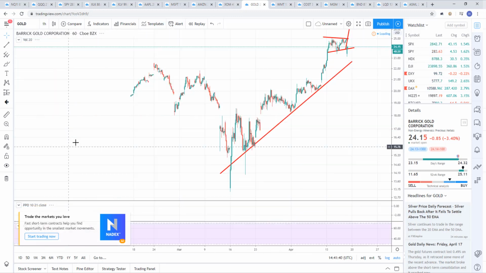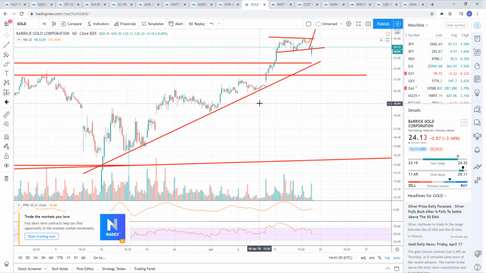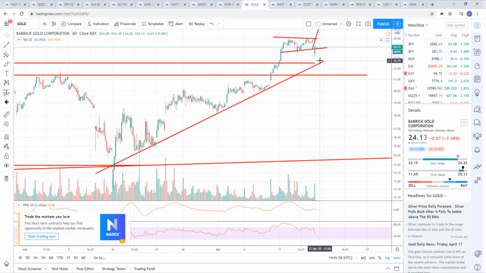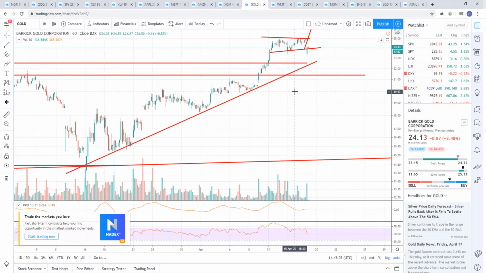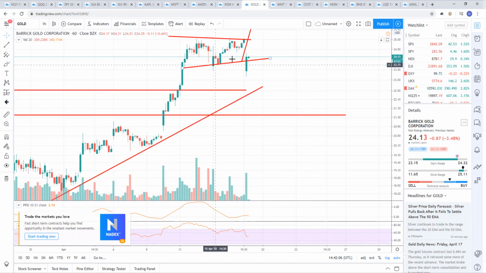Now Barrick recovered. Barrick was down like 5.5%. So this morning I thought I was right, and I thought where I wanted to buy it back was this 2250. Write it down here. That's what I was looking at. You can see we have a nice trend line right here. I think I'll get another shot at it. I don't know if it'll be 2250 by the time, but I think I'll get a shot at this trend line, and that's probably where I'm going to buy it back. But so far it's recovered this flag.